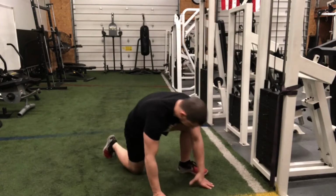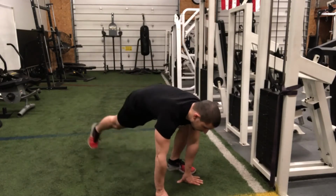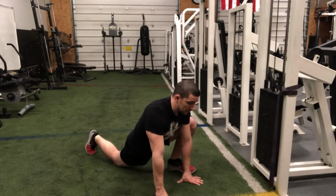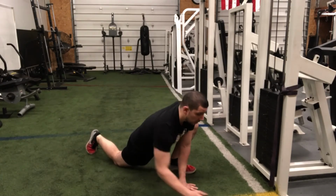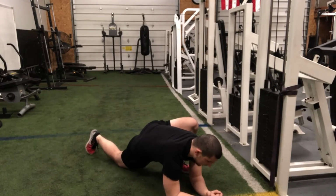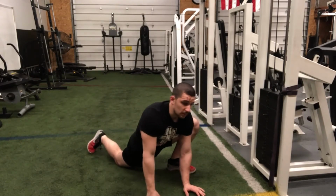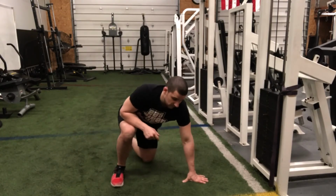What I'm going to do, I'm going to get in a kneeling position and simply come down, kick that foot back. So I'm not just straightening the leg, I'm kicking back slightly, dropping those hips and dropping that knee to the ground. You may feel a stretch right here. If you want to go a little bit deeper, you can drop down on your elbows, and we're driving those hips down to the ground. This is not only giving us a great stretch in our hip flexors, but we're also getting a great stretch in our adductors and groin as well. And of course, switch legs.